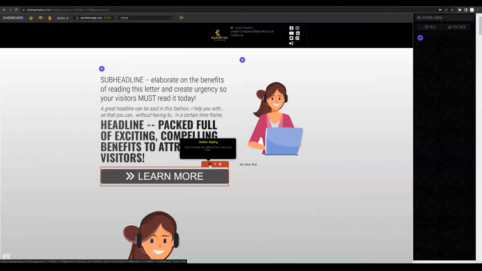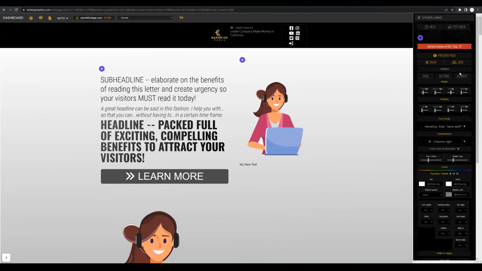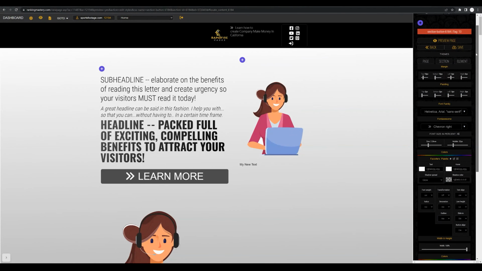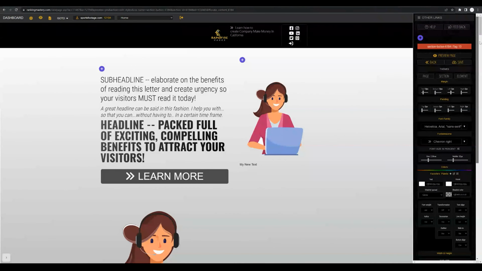You can just simply click this styling icon and you'll see on the right-hand side of the screen a menu bar appear. Now at the top, you can see that we are actually going to be stylizing the button. So any relevant changes to this stylizing menu are going to change the button. All right, so you can see here we have margin and padding if you'd like to play with this specific margin and padding of the button.